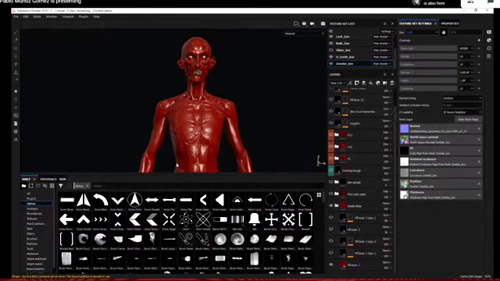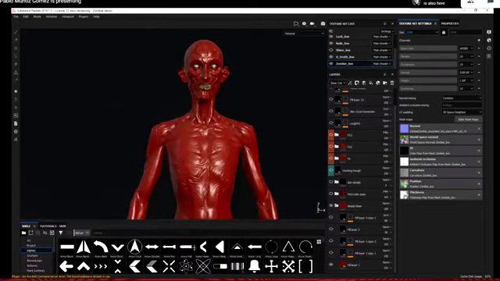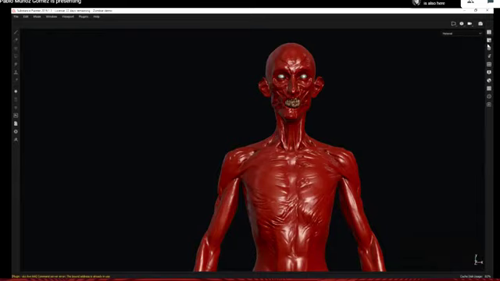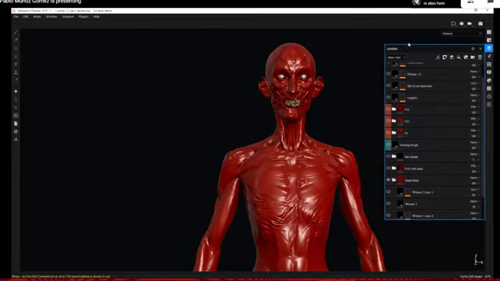So cool. Let's go ahead and get into the breakdown of this guy here. So I think I'm just gonna go into full screen and bring in the layers just so that you guys can see it a little bit better.